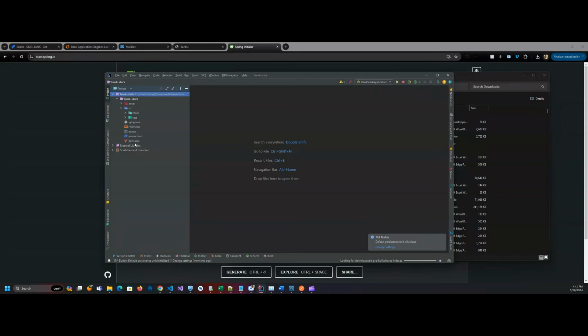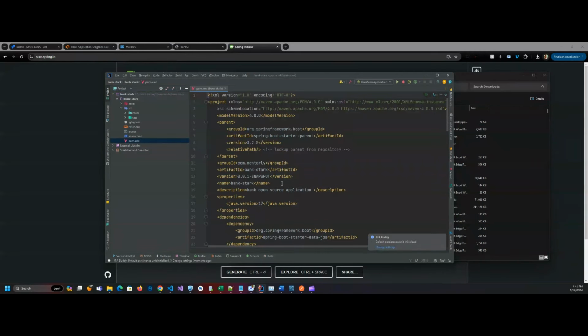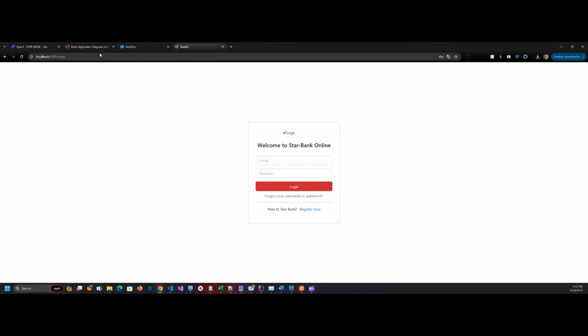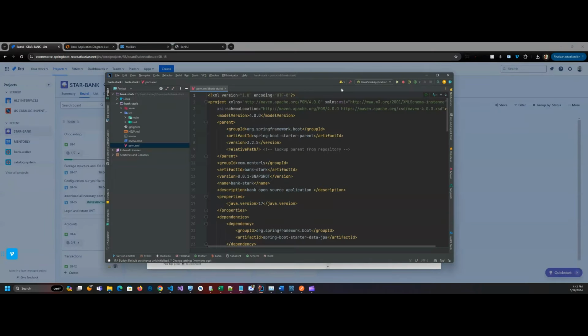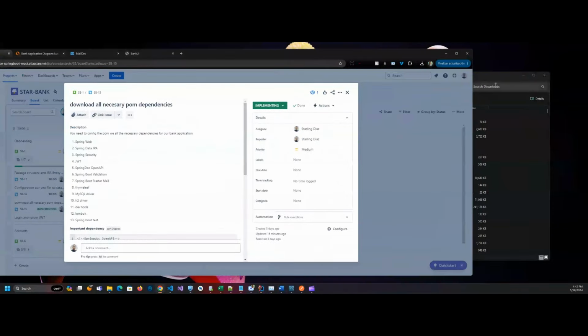Let me check our POM. It is ready. Okay, so we can close this Spring window and focus here. For example, we need to add some.